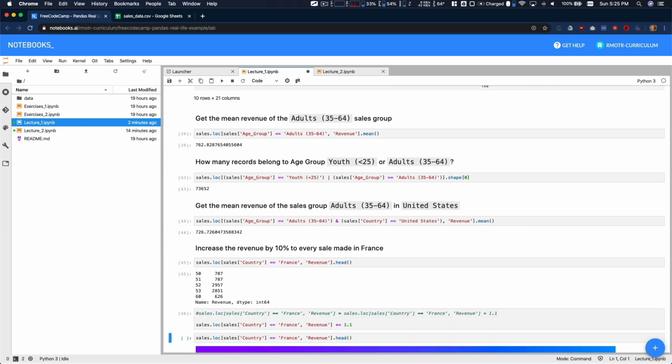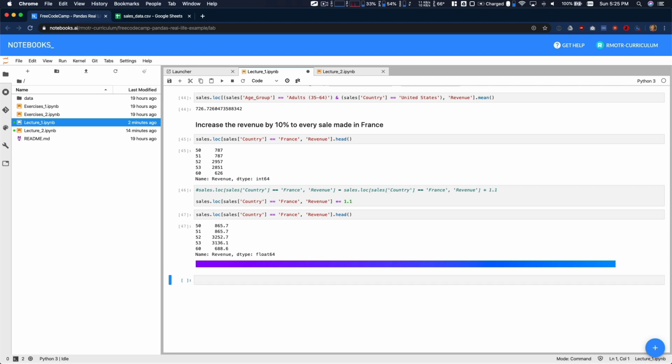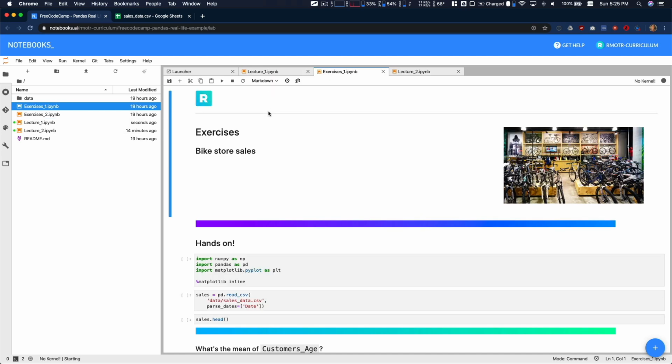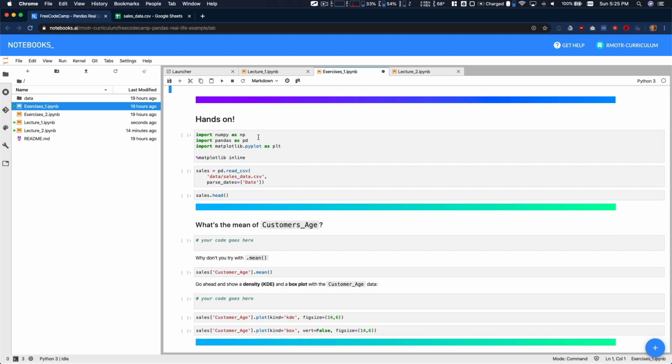And again, to modify the data, we can make just a few quick modifications. Like in this case, we're gonna say all the sales from country, right? The revenue, we're gonna increase it by 1.1. I don't know why, we're just doing it arbitrarily. It's just for me to show you how it works. So far, so good. Again, we've done a couple of things. You don't need to know about the details. We will actually go through that in the NumPy and the Pandas sections in this tutorial. So just for you to have a quick reference of it. There are exercises associated with this given lecture. So if you wanna pause right now and get into the exercises, that's gonna be very helpful.